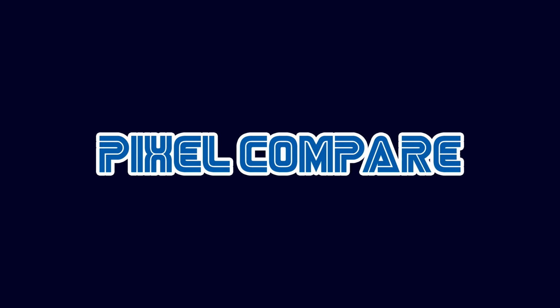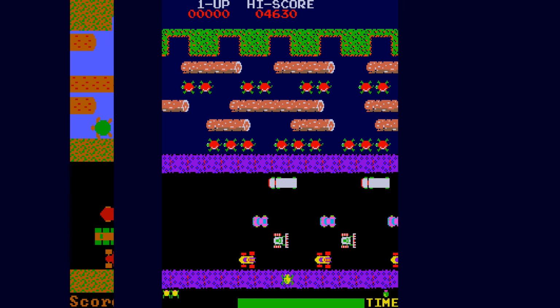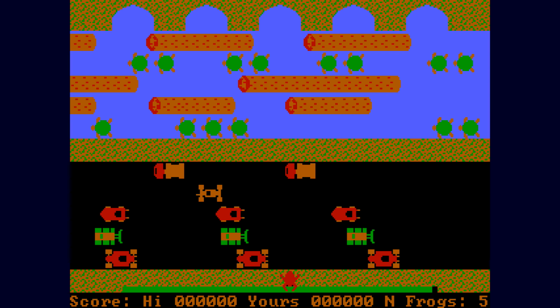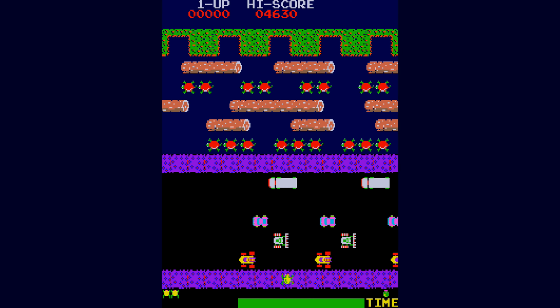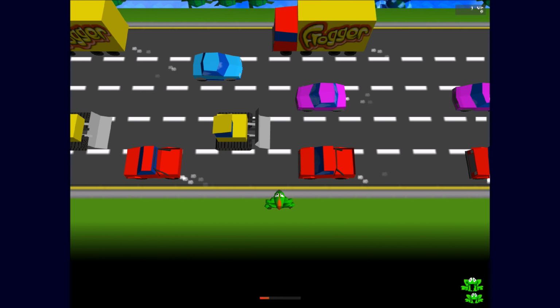Let's compare each version at the pixel level. We'll start with a screenshot of the original arcade. Now let's compare it to the PC booter version, and it's pretty easy to spot the difference. Going back to the arcade version, let's compare to the 1997 remake, and yes, you're not going to get these two versions mixed up either.